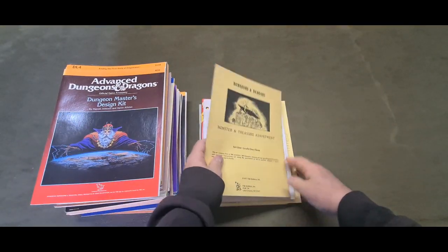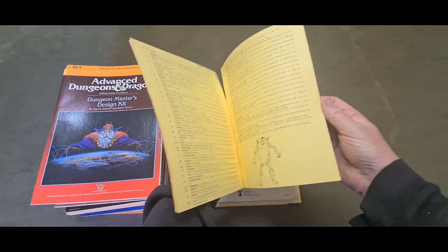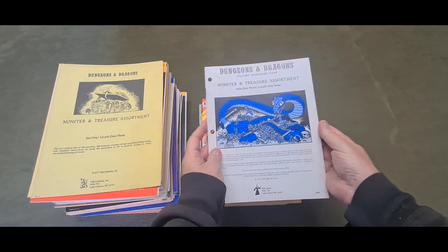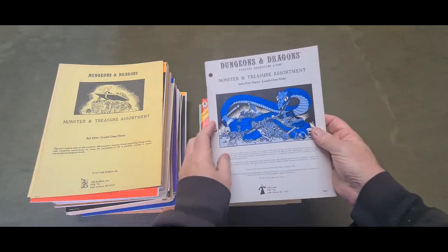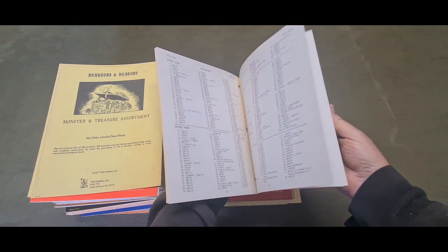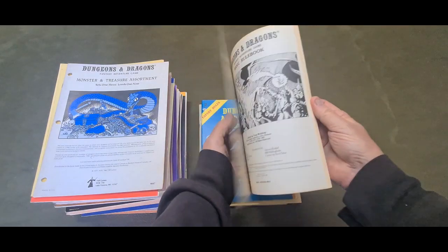And these are the older ones here, these monster treasure sets from the original. They're in fairly decent condition, which is, I think, more or less, that's 1 to 3, this is levels 1 to 9, so that more or less incorporates. So that's that. And here we go, the whole basic book.